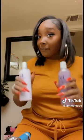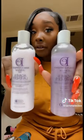Okay, y'all, so I just wanted to come to y'all and tell y'all that if you are natural and you're trying to do a silk press at home and you just want your hair to be super defined and it will not revert back, even if you are natural, because I'm 100% natural, here it is. It is the Design Essentials Agave and Lavender. Okay, and this is specifically for silk presses.